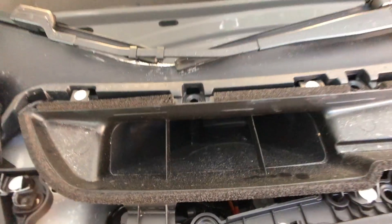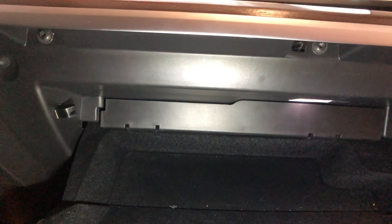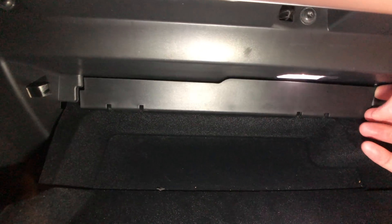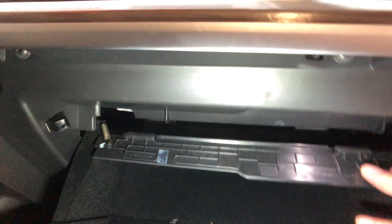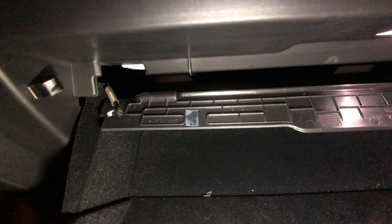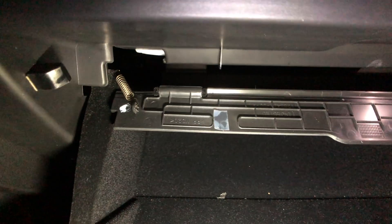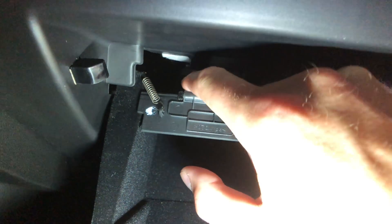I don't plan on going that far today. That's where the air goes in, so the filter must be behind the glove box. It's got to have a filter, so let's go dig in there. Let's open up the glove box and move all the stuff out. When you open the glove box you see this little door that opens up — it doesn't really say anything on it, but you can see inside there's nothing there.